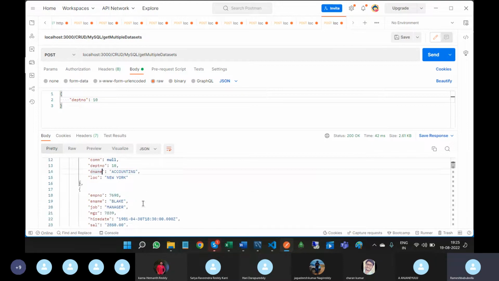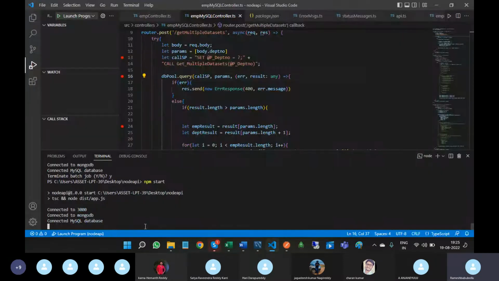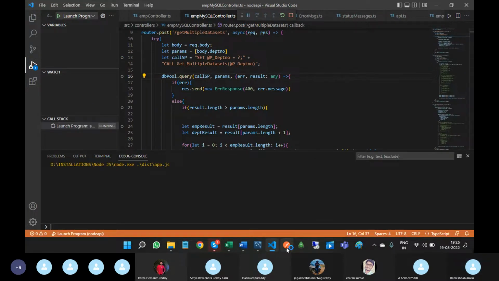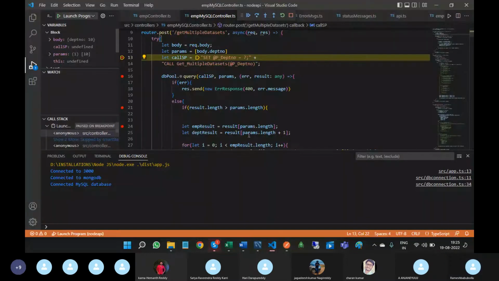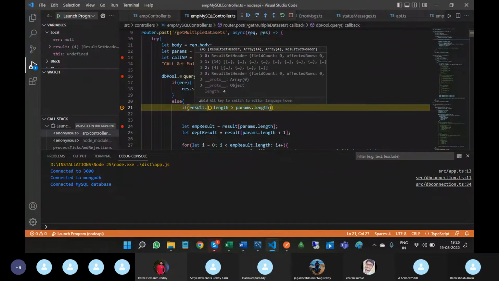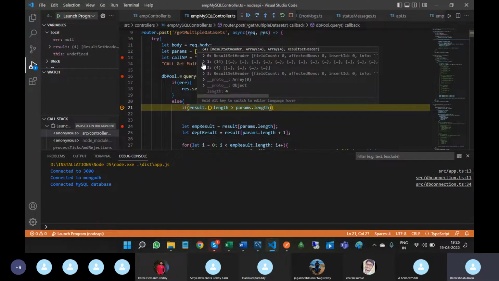See this, the same type of output I am getting. If you do the debugging, see this result. Earlier, if we didn't send any parameters, the first data set would be stored in the 0th position.